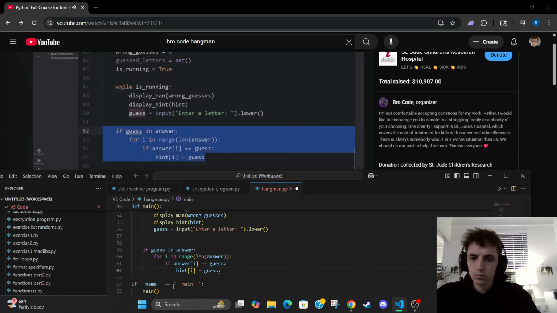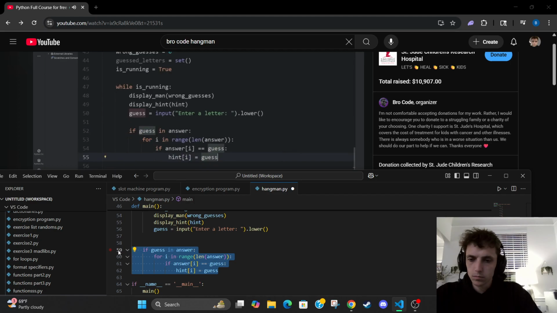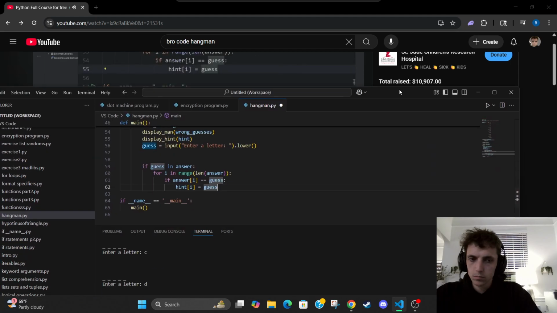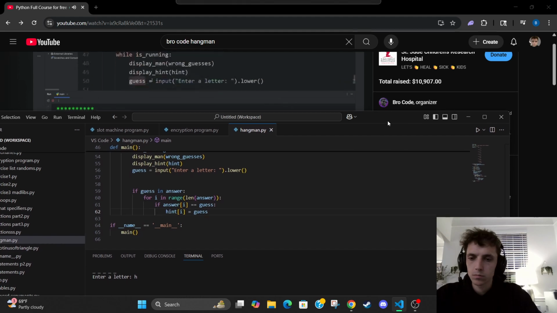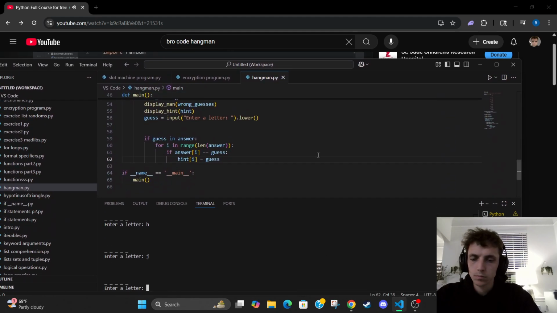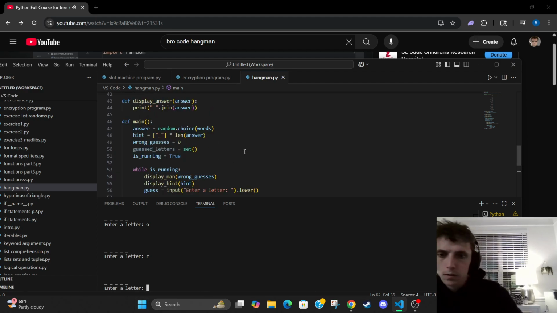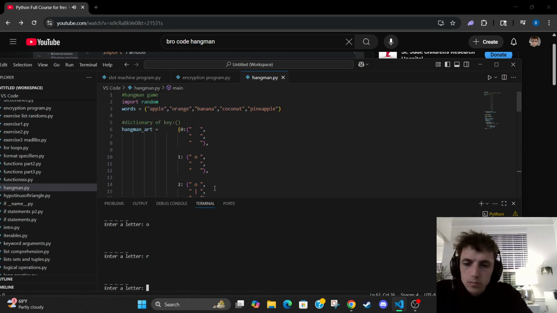It looks like this if statement is outside of the while loop. I'm just going to indent it by 1, so we're within it. Okay, let's do a test run. I'm going to guess the letter A. Yes, we have one A. Let's do something that's probably not in here. Q. Okay, so there were no matches. We don't end up doing anything. So what is this word probably? This should be the word orange. So let's guess O, R, N, E, G. All right, we know that it works.